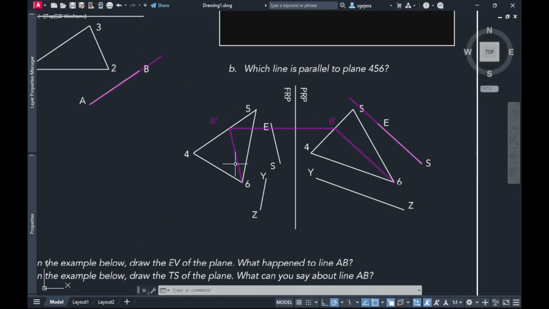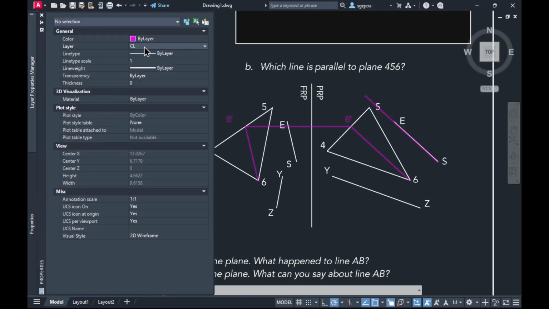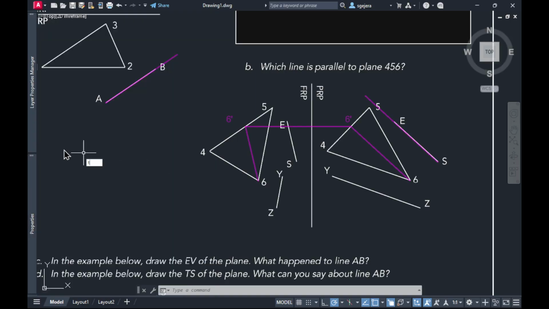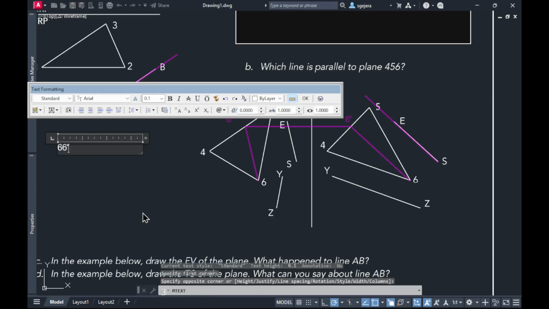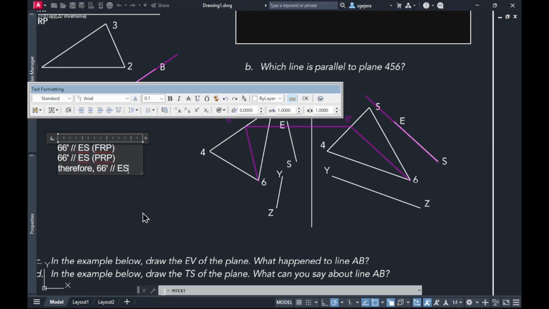So, therefore, I can place it dito sa ano, no? Dito sa gilid. I'll say 6 prime is parallel to ES in, I think this is FRP. Now, 6 prime is again parallel to ES, which is in PRP. Therefore, 6 prime is parallel to ES.